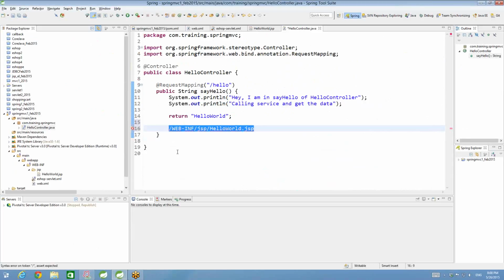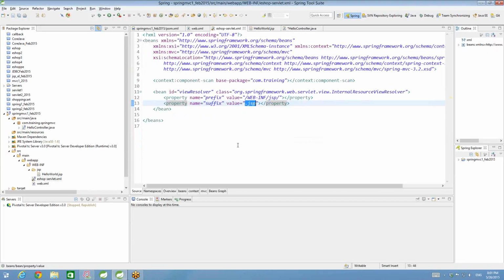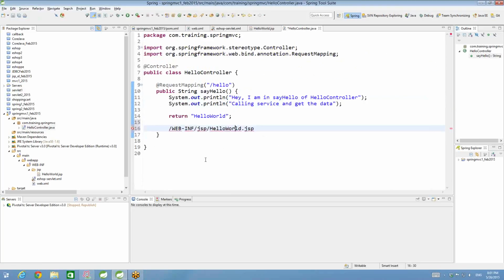So we don't have to worry about the fact that it's a JSP. We don't have to worry about the fact that it's going to live in WEB-INF/jsp. It can change. If you change all of your JSPs to a different location, just change your Spring config XML. You just tell your internal resource view resolver that, hey, my JSPs have been changed from WEB-INF/jsp to a different folder. You can change all of that without having to change a line of code anywhere in any of your Java classes.